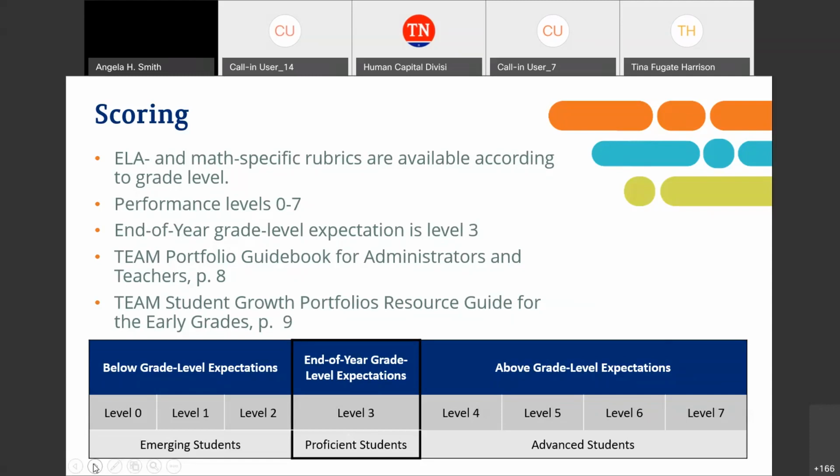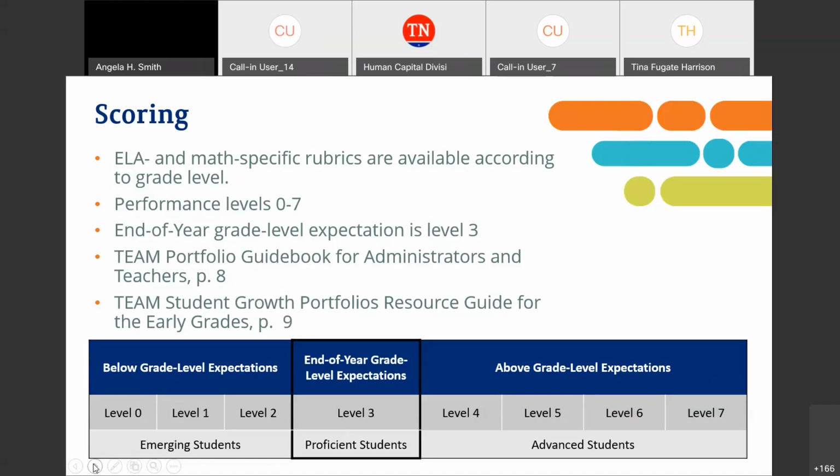More specifically, level 0 represents student work that does not demonstrate any competencies of the standard, which allows teachers that grow students from level 0 to level 3 to receive the maximum benefit in scoring. At the other end of the rubric, levels 6 and 7 allow students at an advanced level at point A an opportunity to demonstrate growth from point A to point B.